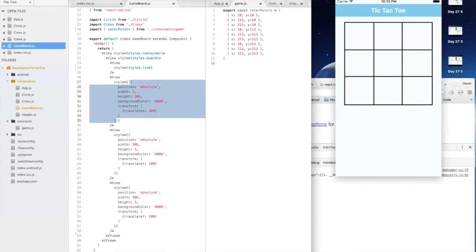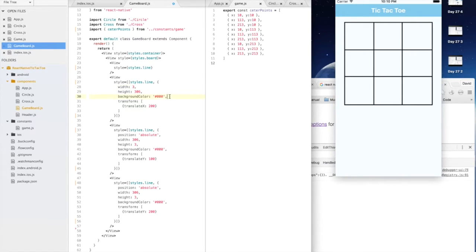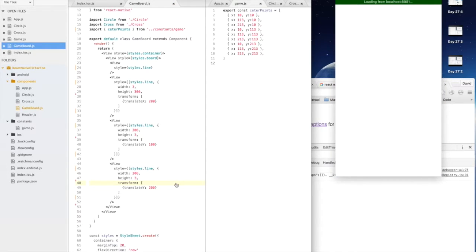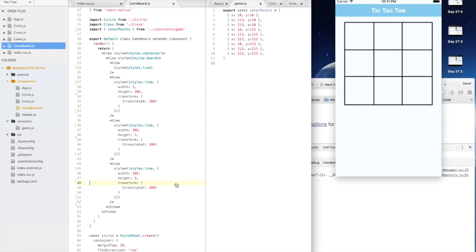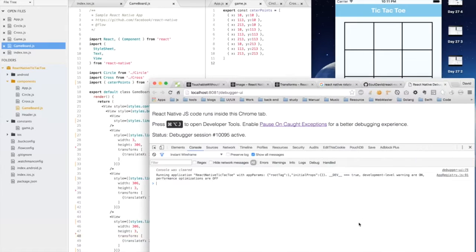let's say using an array, and I'm gonna use style.line, because they are all using position of absolute, so I do not need them. Also for the background color, position, background color, okay.